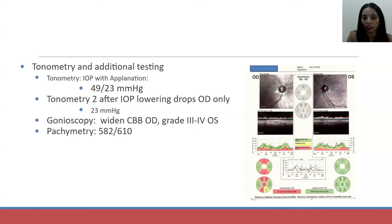Both eyes showed ocular hypertension, much more significant in the right eye. He wasn't complaining of any pain, and when asked about symptoms of angle closure he denied them. We instilled eye drops to lower his eye pressure in office. There were no signs of angle closure on gonioscopy. We instilled one drop of brimonidine, one drop of dorzolamide, and one drop of timolol in office. His pressure did come down significantly to 23 in the right eye. He also had thicker than average central corneal thickness on pachymetry.